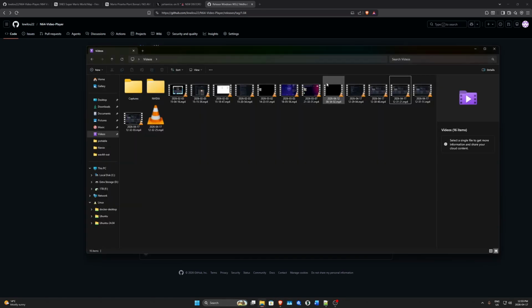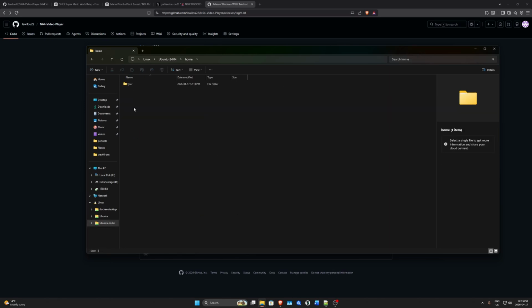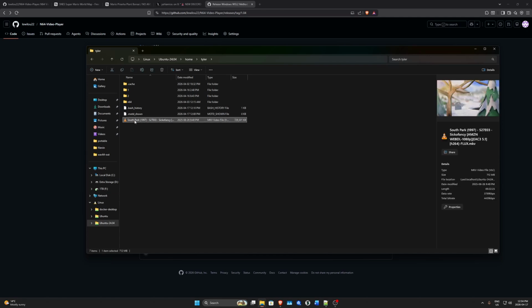So we're in Windows and we go to the left corner here where it says Linux. It should be under Ubuntu 24. So we can click that, it should load. Once that loads in, if you go to Home, and then under your username, today we're going to be converting over the South Park episode.